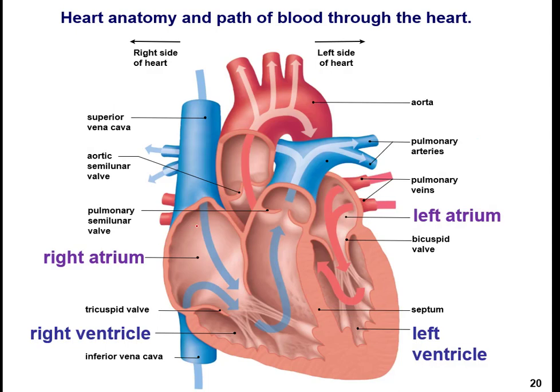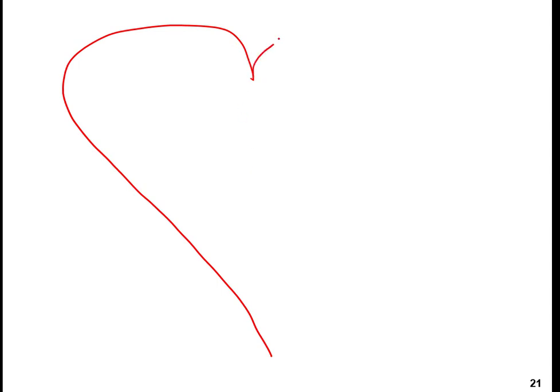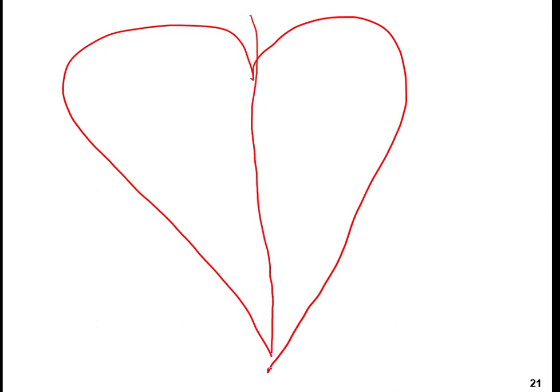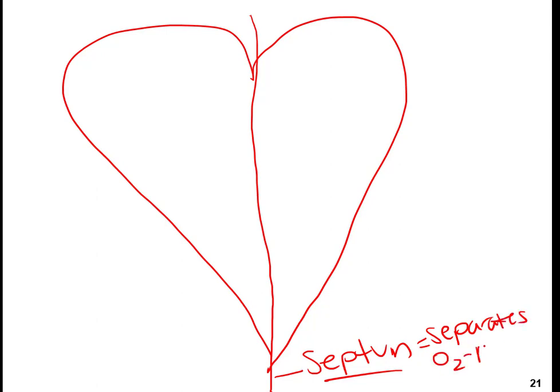And these pictures are really complicated because the heart is not a simple organ. So I always just like to draw the heart like we did in second grade to try to explain how the heart is made up. So right here in the middle of the heart, there's a wall that separates the left and the right side of the heart. And this special wall is called a septum. So the septum is really important because it separates the oxygen poor and the oxygen rich sides of the heart.